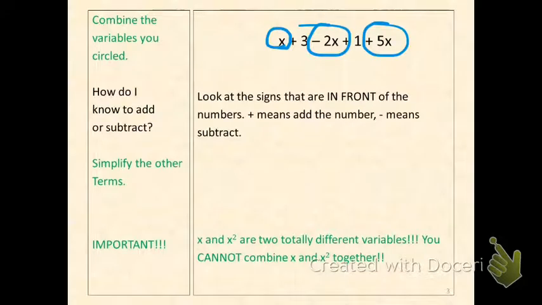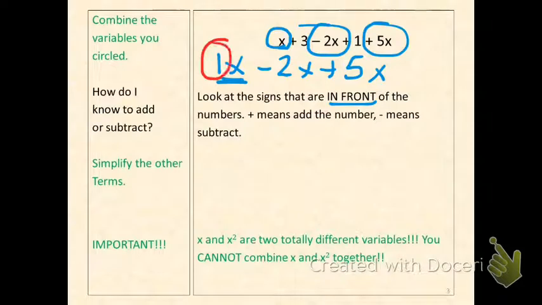Now, some of you might be asking, how do I know whether or not to add or subtract? Again, just like regular old math, you look at the symbol that's in front, that'll tell you what to do. So let's look. We have an x, we have a minus 2x, we have a plus 5x. For those of you who have not figured it out yet, this x right here, there's no number in front of it. But I'll ask you the question, how many x's do you see there? That's right, the answer is a 1. So really, this problem that we're solving here is going to be 1 minus 2 plus 5.